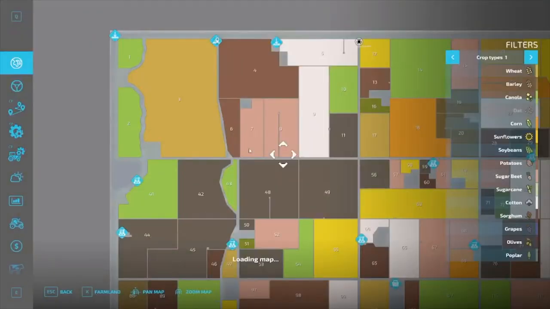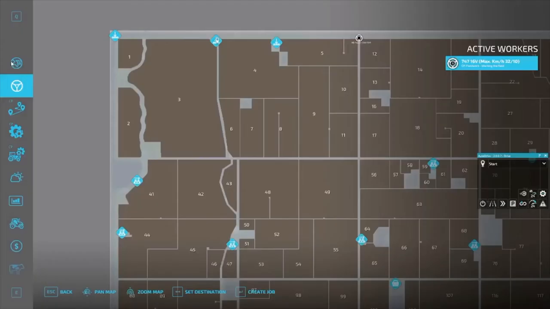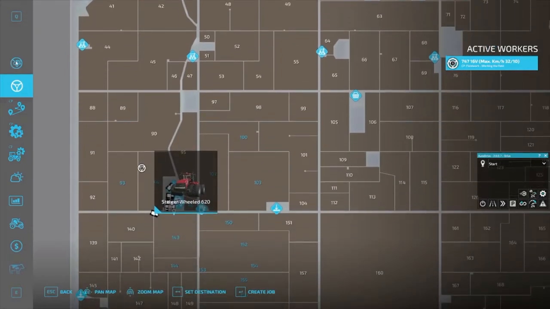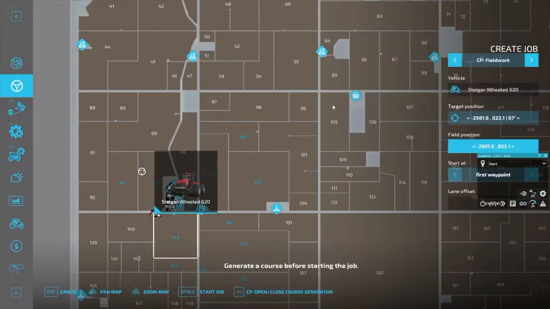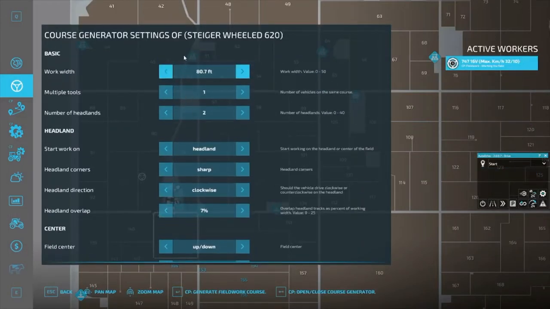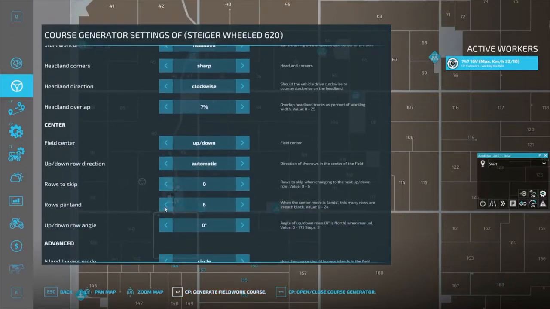All right, let's bring up the HUD. Current course, let's clear it out of him, and give him a new job to do. So, it's field 143. Let's create a job. Courseplay field work. All right, we'll have him start right there. We'll create a course. Yes, he'll make two headland passes, and we want him to do sharp. All right, everything else looks good. We'll create the field work course. We got that done.